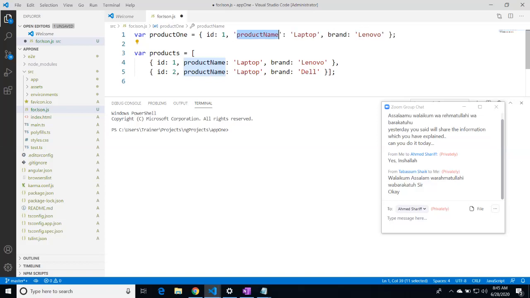The other way is to enclose them in single quotes or double quotes, right? So this is how we define it. This is what JSON notation is. This is how we define objects and arrays in JSON notation. So it's pretty simple.